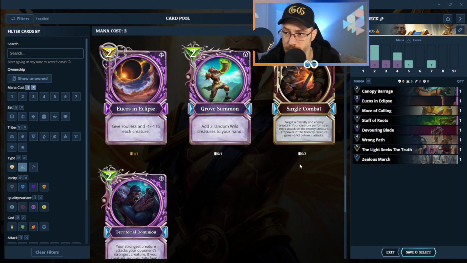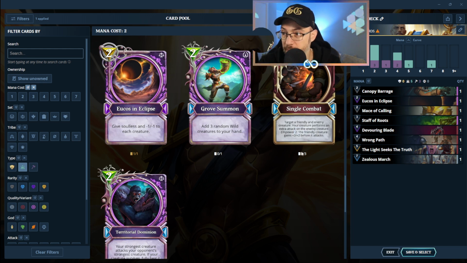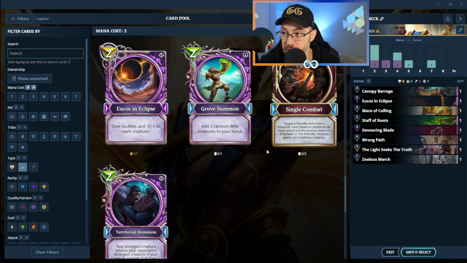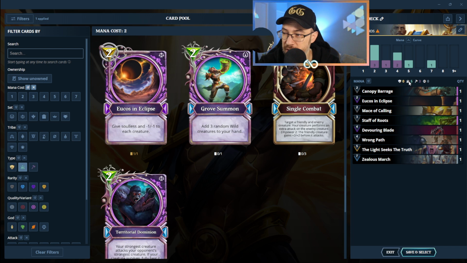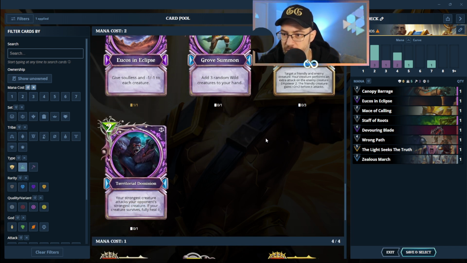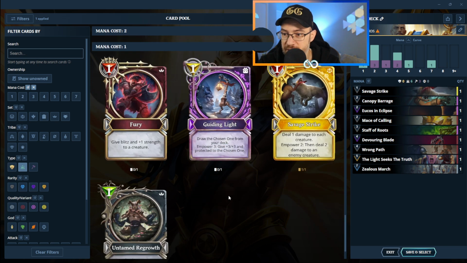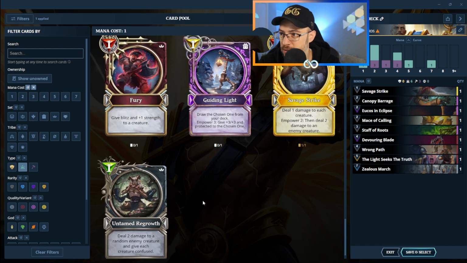We have 3 single combats. We're like triple combat, right? Okay, target a friendly and enemy creature. Your creature performs an extra attack on the enemy creature, and the creature gains +2/+2. You need to be running a lot of creatures for this to work. We already have 3 relics and 5 spells, so probably not going to run that. Territorial Dominion, similar. We got our Savage Strike. Guiding Light is a maybe.